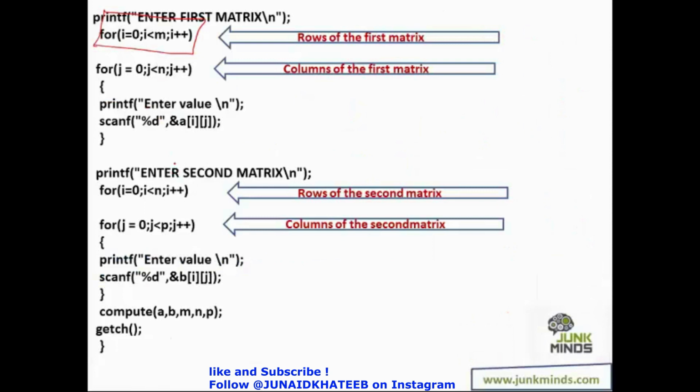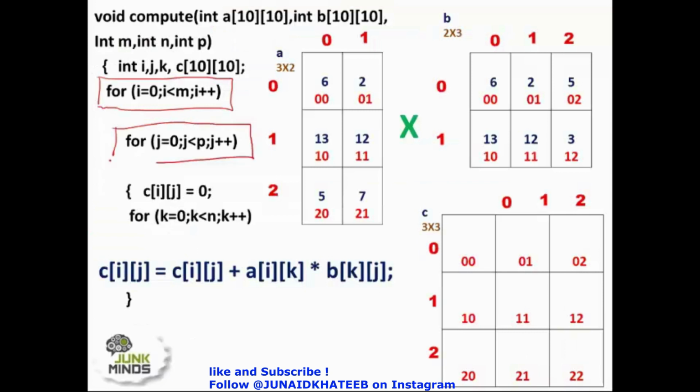I need to multiply it with the columns of the second matrix, which is the for loop which gives you the columns of the second matrix. This is the for loop which is giving you the columns of the second matrix. I've just copied this as it is. I've picked up the for loop which gives me the rows of the first matrix, and the for loop which gives me the columns of the second matrix. Now I had 3 variables, m, n, and p. I've already used up m over here and p over here. Whatever is the third variable, you just add over here. The third variable is n, and that is how I'll get my 3 for loops. So this is the shortcut.